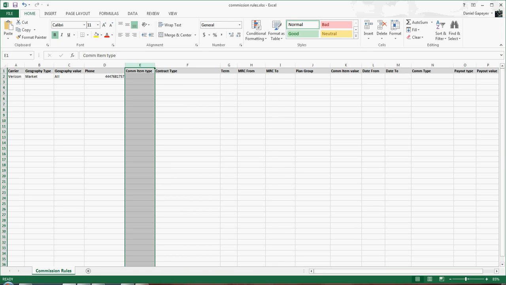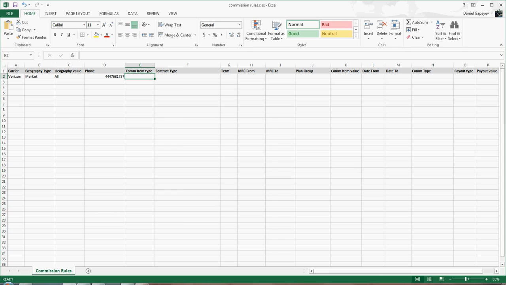This column will contain information on service plan, plan option, or equipment rebate. In this case I'm setting up commissions for service plans, so I'm simply going to say service plan.